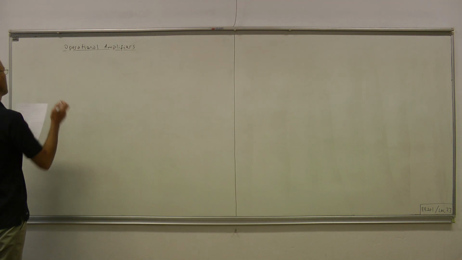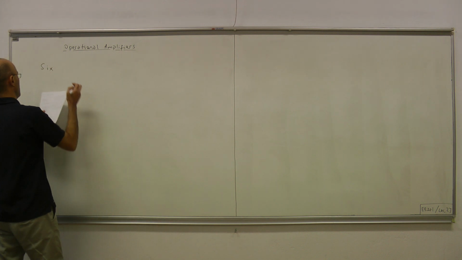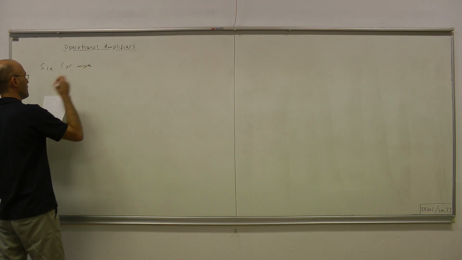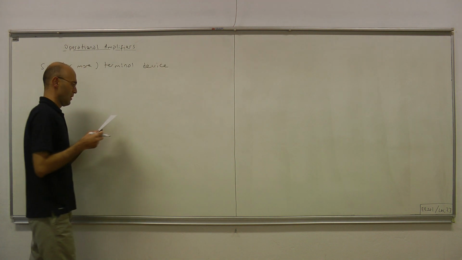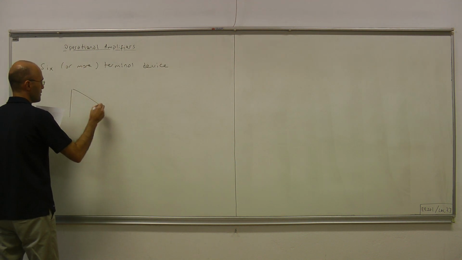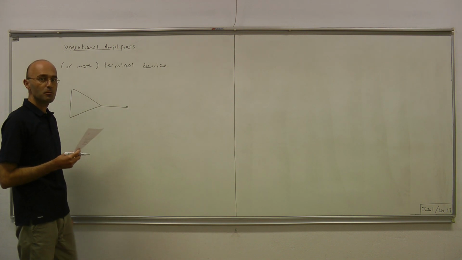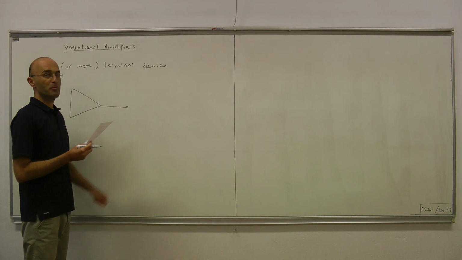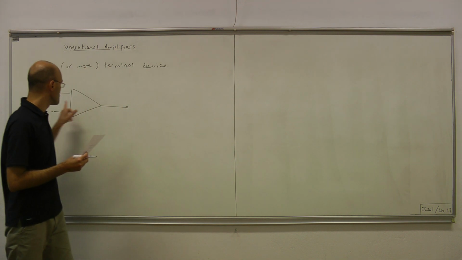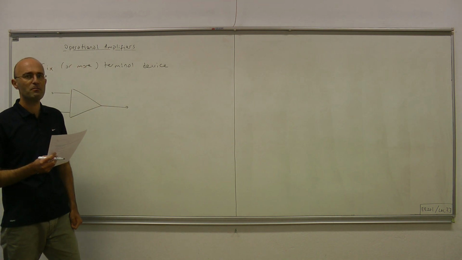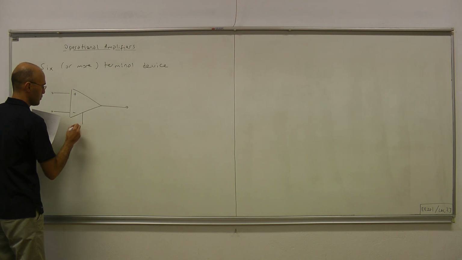By an operational amplifier, we mean the following. It's a device with many terminals, 6 or sometimes more, and usually it's drawn as a big triangle. The tip of the triangle is where the output terminal sticks out. Usually for analysis, three of these nodes are the essential ones. Plus, minus. There are some other terminals too.